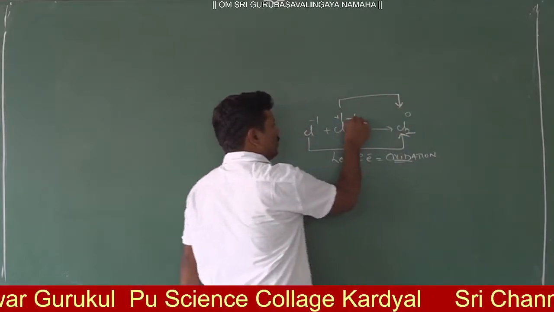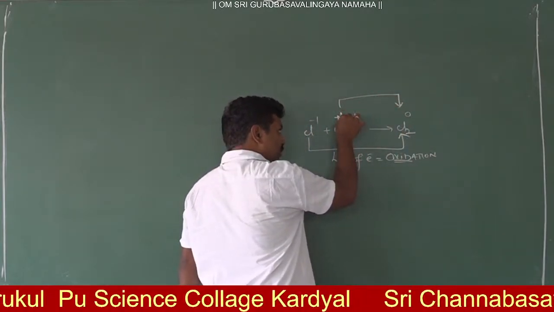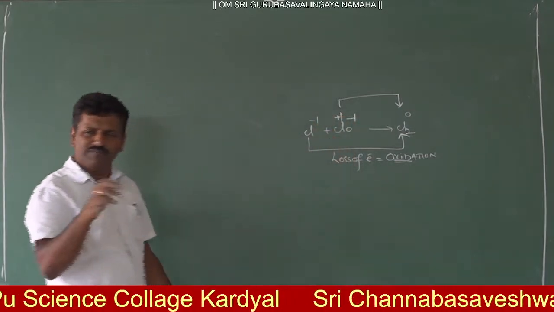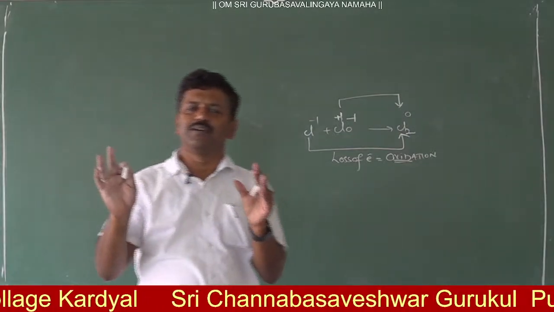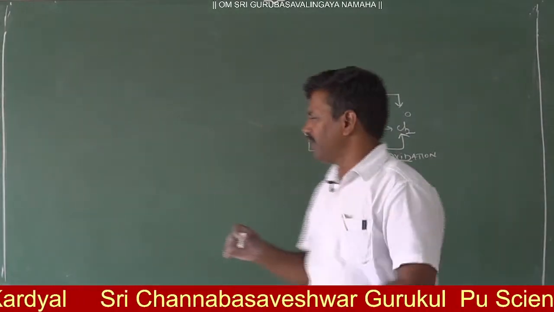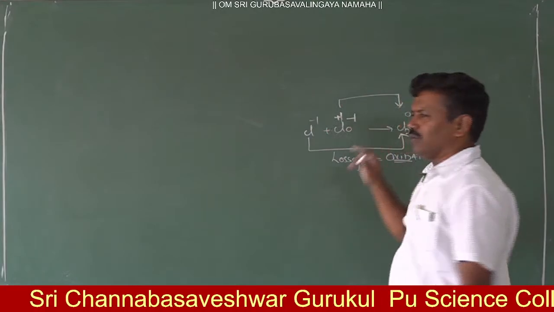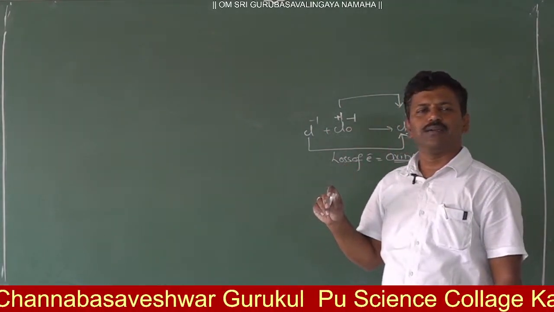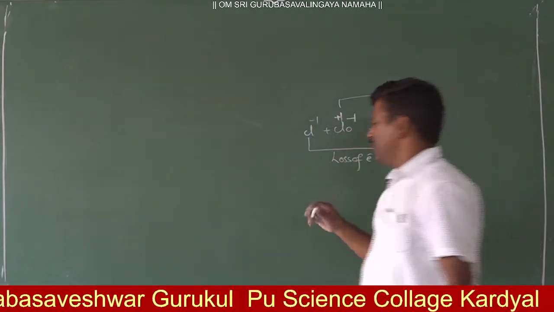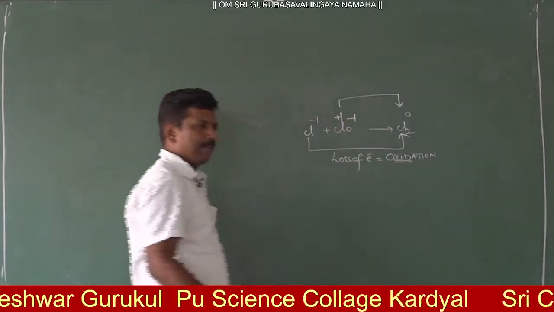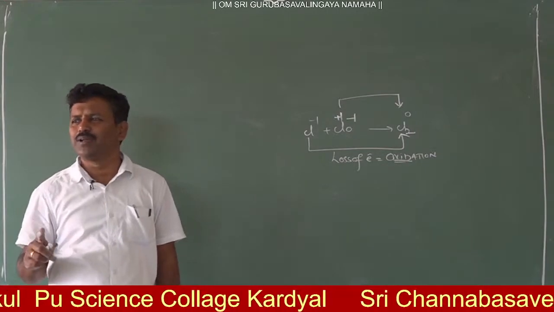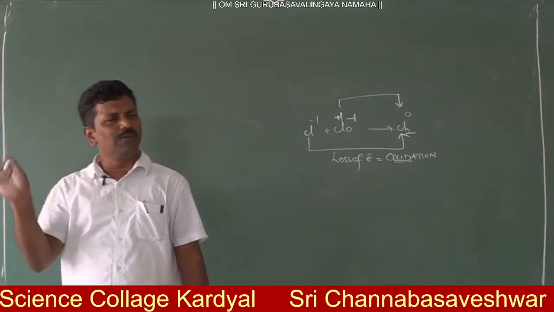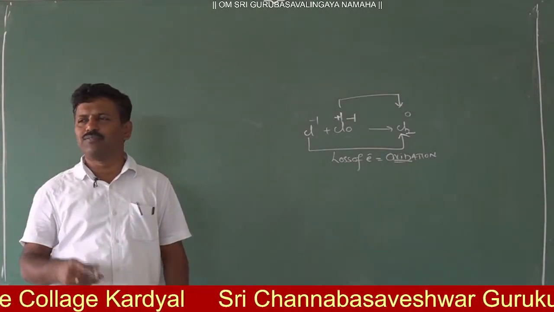Chlorine, don't go for this -1. Observe with the element that is changing, whether chlorine, bromine, phosphorus, whatever element it is. So what about the chlorine element? Chlorine +1 to 0. Reduction or oxidation? What is the meaning of +1? 1 electron loss. Be with the theory only. Don't think in terms of increase or decrease, it may give much confusion.